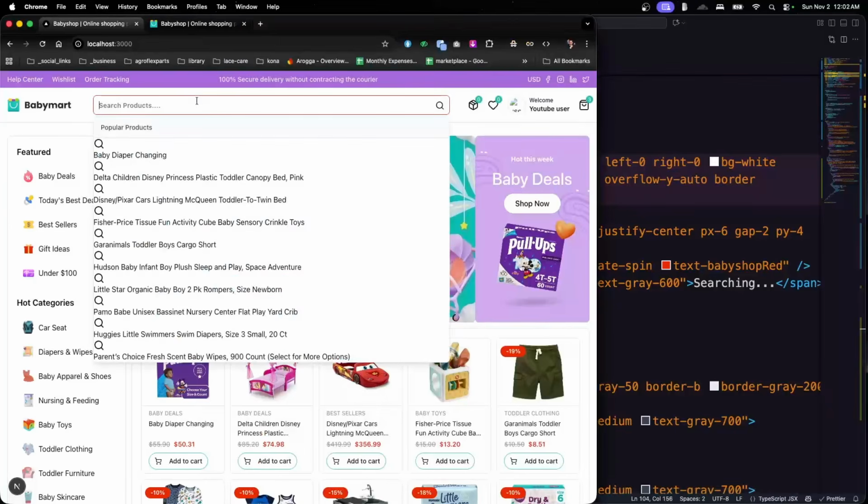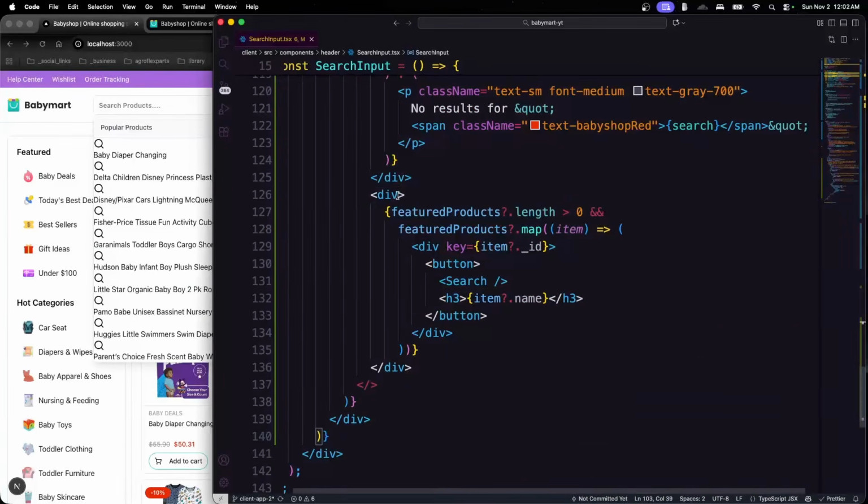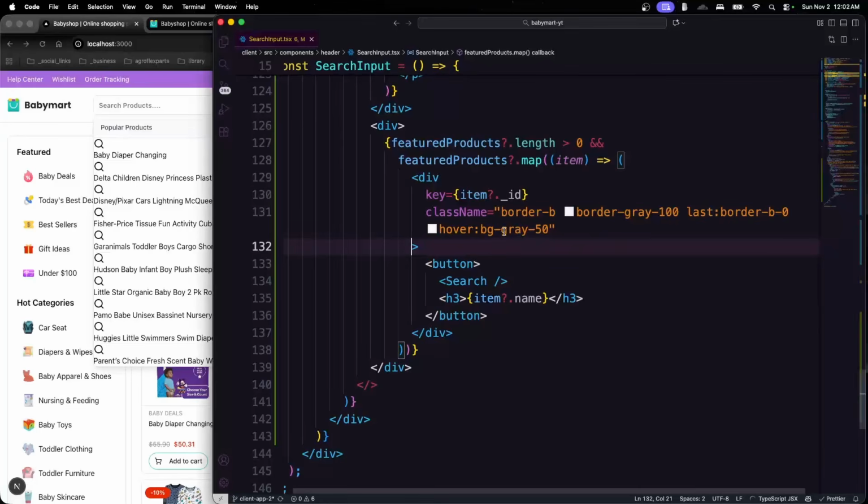So right now if we click, as you can see, it's popping up on the site, right? And for the value here for the featured products, first we are fixing that featured product. That's the div we are talking about for the feature itself. Right now, as we have the div, we can also combine things to make it work. This is the one mapping to the product itself, so we are providing every product a border.